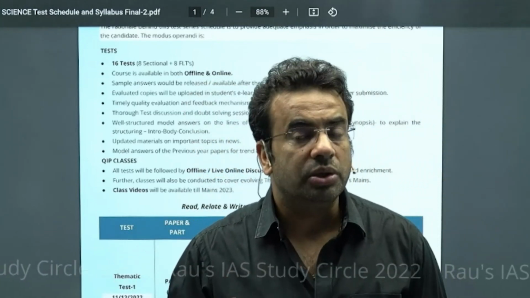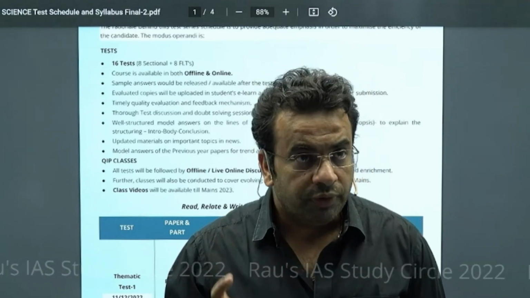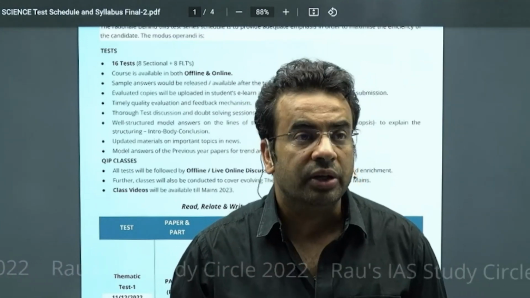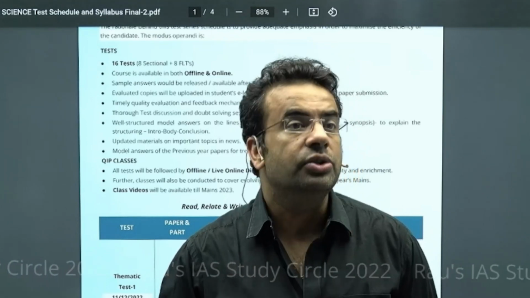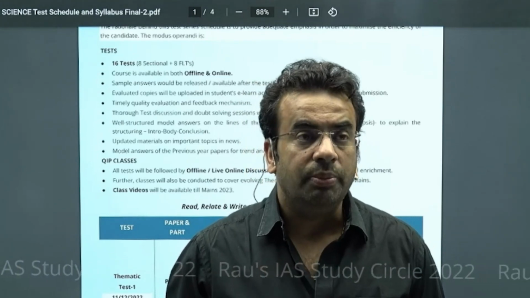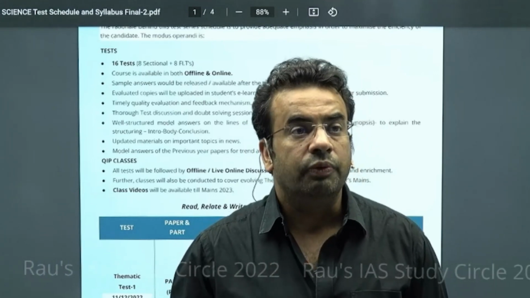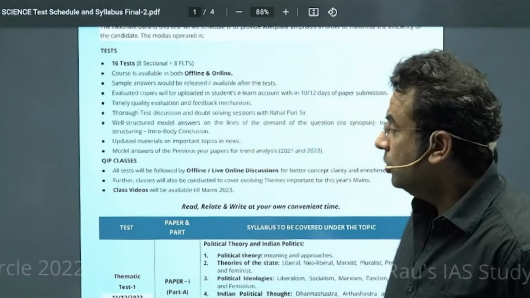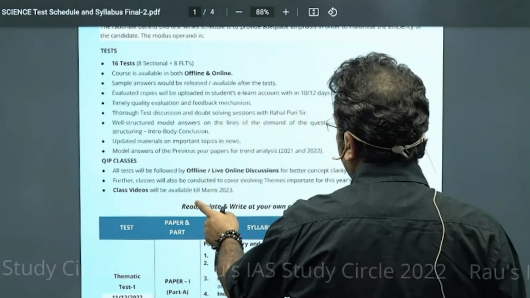And other than the solution, the importance will be on test discussion. I'm going to take a full-fledged test discussion of every test. It will be by me after the completion of the test. In those discussions, you can ask your conceptual doubts also if you have any, and those tests will help you in value addition also. Like for paper 2, with the test series itself, as you will get the model answers, those model answers will help you to enhance the quality of your content. Okay, and there will be thorough test discussion.